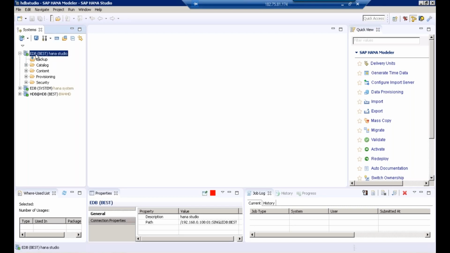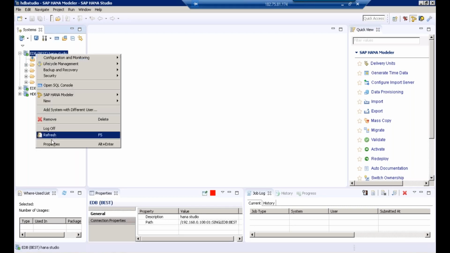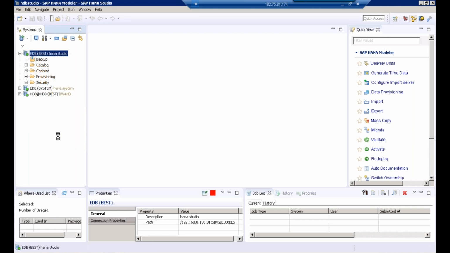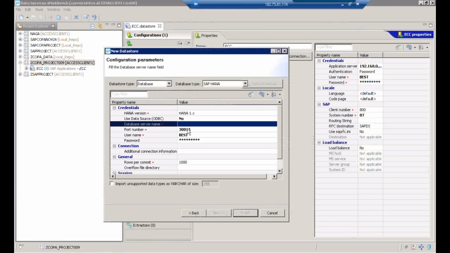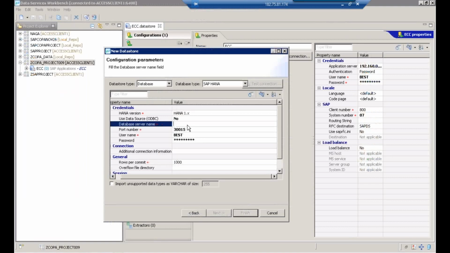Let us right click on System, click Properties, click Additional Properties. What I'm trying to show you now, these details. I would like to copy these details, nothing but the IP address. So I'll copy this IP address, I'll go back. I'll double click and paste it over here.